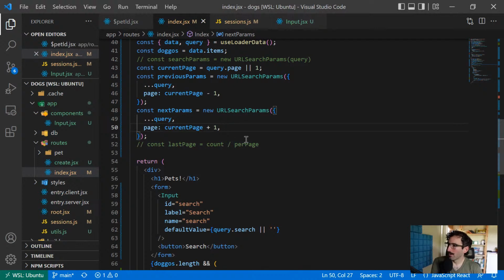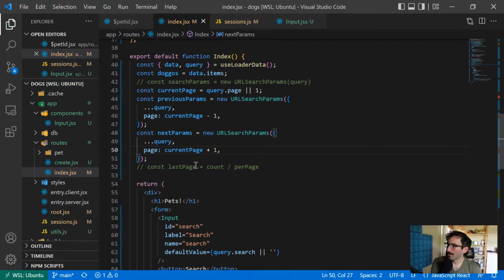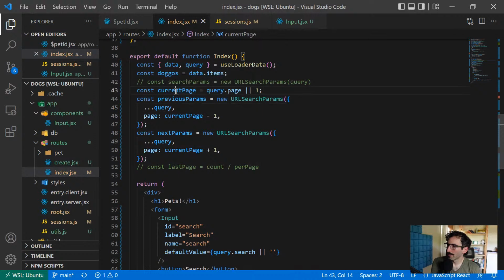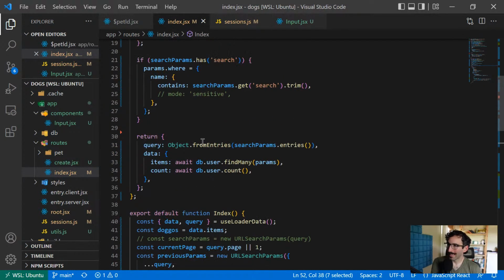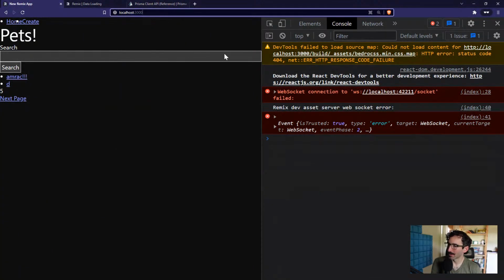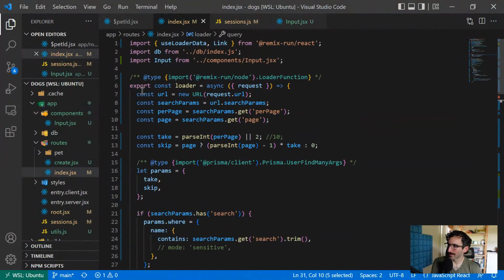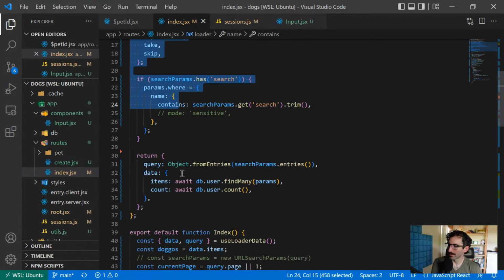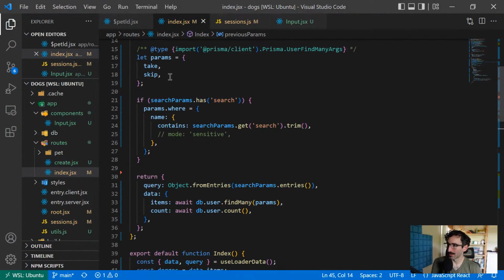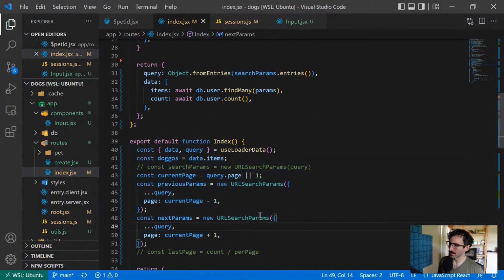So, I need the count, which I'm getting from here, and I need the per page now. The query will only have per page if it's defined in the URL. So I basically need to pass most of the information that I'm doing the query with down to my data, so that ideally I'm just defining it in one place and not making assumptions of how much the per page is.